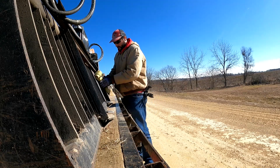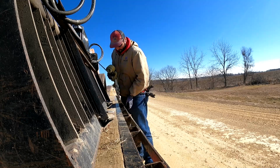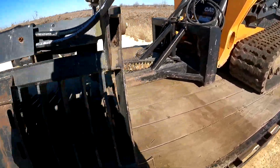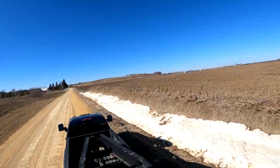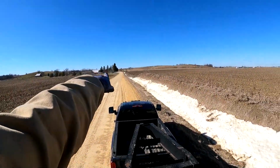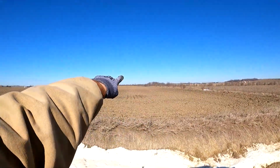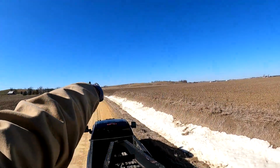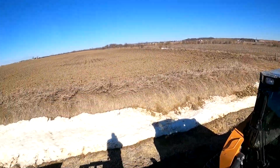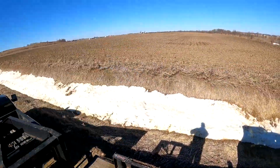Okay, got the skid loader unstrapped. We'll get this bucket unstrapped. Now we'll get going. We'll start pulling, and then we'll start grappling. So we're doing this 100-acre McDonald field, we call it. I just got a couple trees along here, and then basically go down to Deep Creek, all the way down and around. Shouldn't have to go up there, so that's why I parked right here. So I'll basically go down, pull, and drive, and then I'll deadhead over here and go grab the grapple, come back and start picking stuff up and stack them.